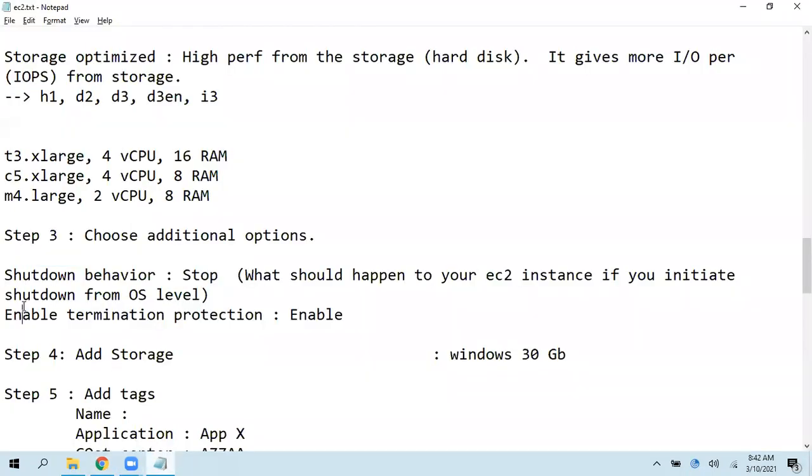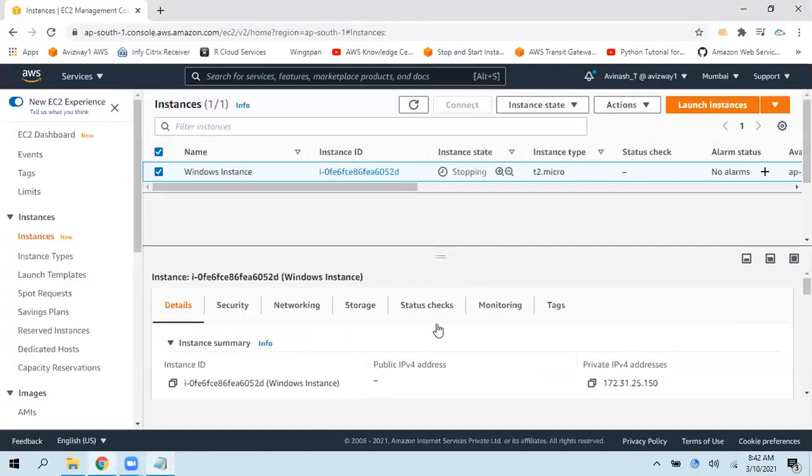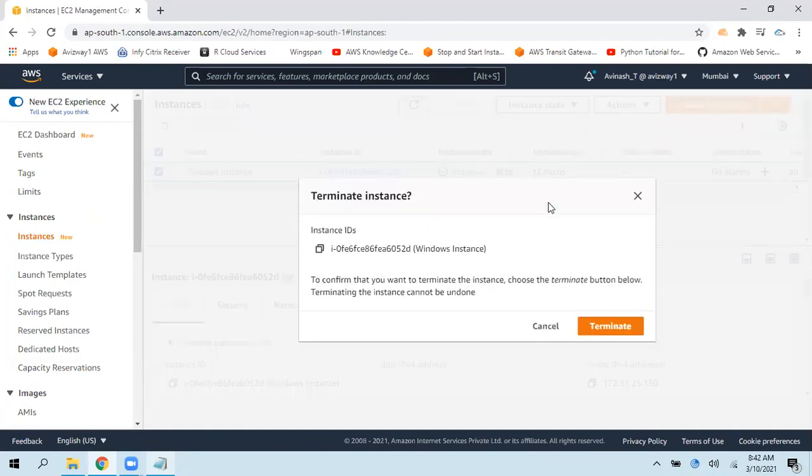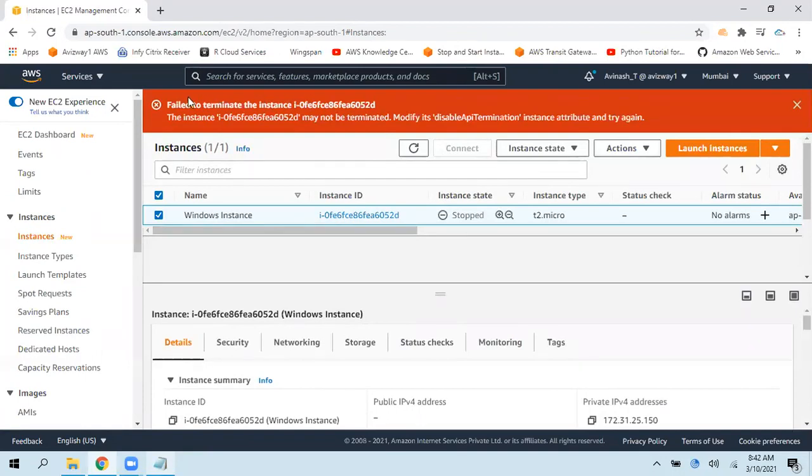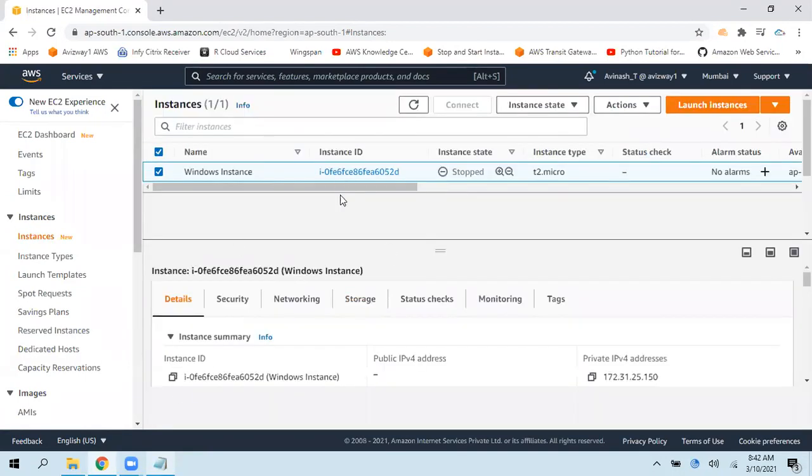So when coming to this termination protection, for example, I'm done with my requirement, I want to terminate this EC2 instance. Terminate means delete. So you can select this instance, go to instance state, and here we have the terminate option. When you click on terminate instance, see, it is failing. Why? Because termination protection is on.